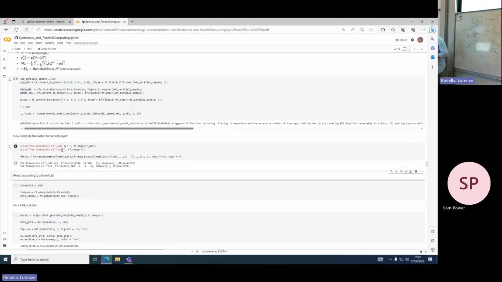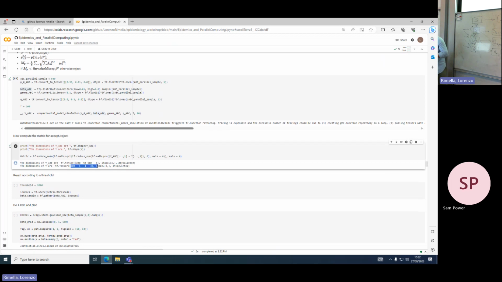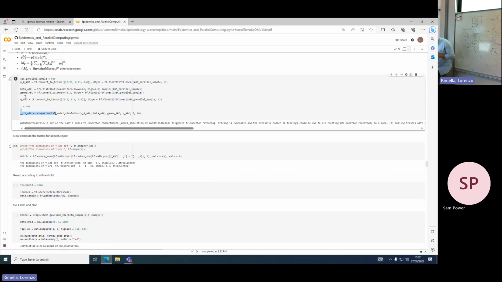And you can see what we are doing here is I have my observations that I want to compare with, which are essentially the number of time steps and the number of compartments, and then I just expanded the dimension in between. And then the simulation from the ABC, which is going to be the number of time steps, the number of simulations, and the number of parameters that I'm considering. So 550 is the number of simulations from the model.